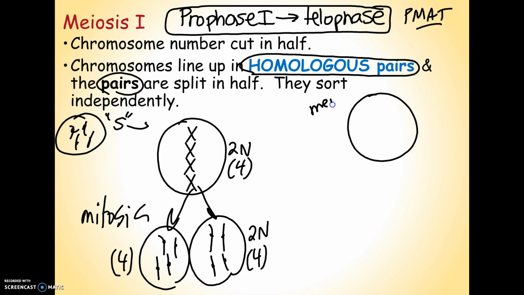So in meiosis I, the chromosomes are not going to line up in a straight line. They are going to line up with their homologous partner. Just like how you made them in the karyotype with their partners, they're going to line up side by side. So in us, that would mean there would be literally 23 pairs lined up in the middle of the cell. And this would be like metaphase. This was metaphase of mitosis. This is what metaphase of meiosis I looks like.